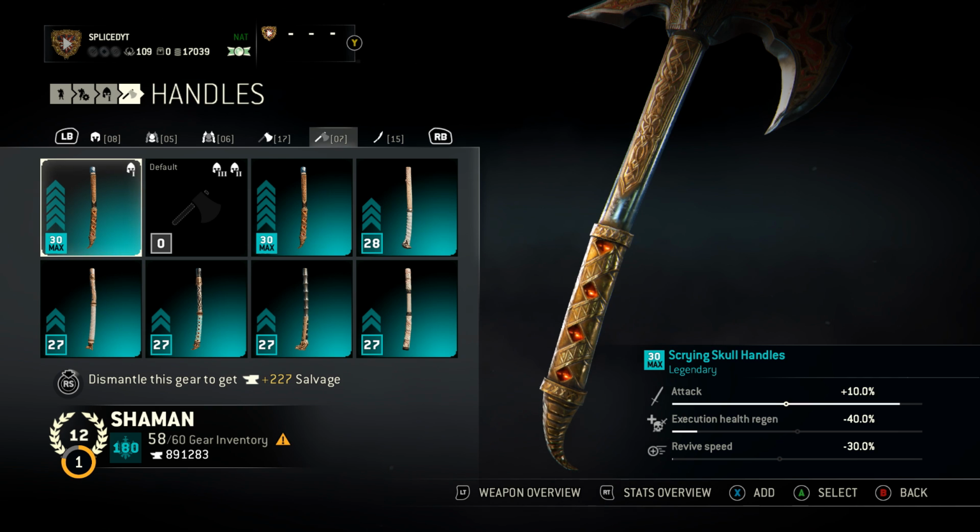Moving on to the handles, we have the attack at max. 10% attack, execution health regen, and revive speed. It is down by 40% and 30%. This is a pretty tricky one that I chose. I decided to go for maximizing all of my damage instead of getting HP from executing or revive speed to 30%. The reasoning for this is I think that it is more valuable to do damage in the moment than to worry about how much HP you heal from an execution, since I don't really think you gain that much anyways or lose that much anyways. So this is my choice, and I'll show you guys after why I chose 10% attack as well.